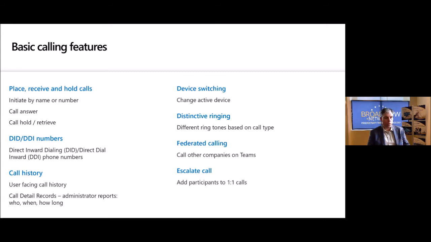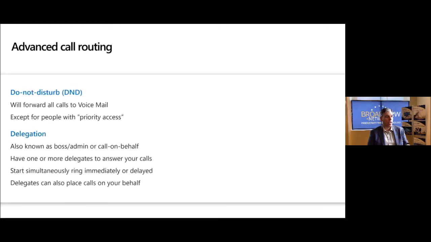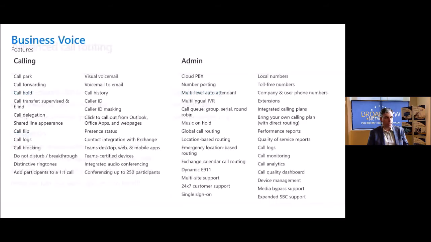You can have different ringtones based on different calling types, and we can go into a much deeper set of capabilities. There are reasonably advanced call routing capabilities. There are different sets of voicemail rules. We have call on behalf and call answer capabilities. We can delegate call functions to other people. And then we have call forwarding and simultaneous ring options as well. We have call park, hold, blocking, do not disturb, all of the features you'd expect out of a full-capability phone system. It's a cloud PBX.